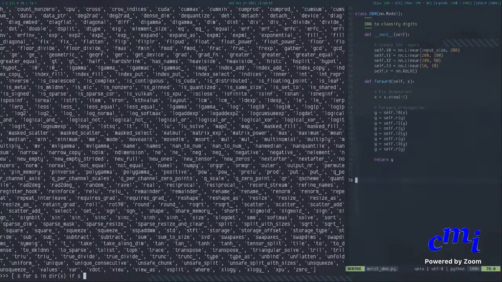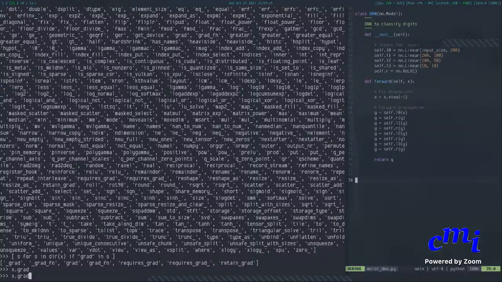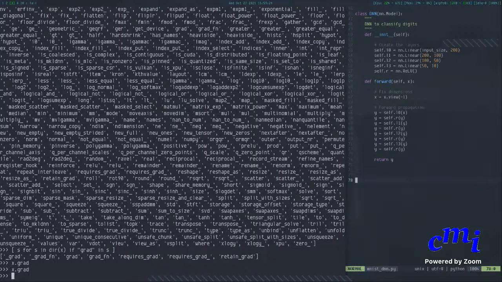In Python, if you do dir of any object, it gives you all the members of that object, including variables and functions. I'm just going to do a search for things with grad. You're going to see that you have this particular field here. For x, there is this thing called x.grad, and right now it's None, so it's not printing out as anything.